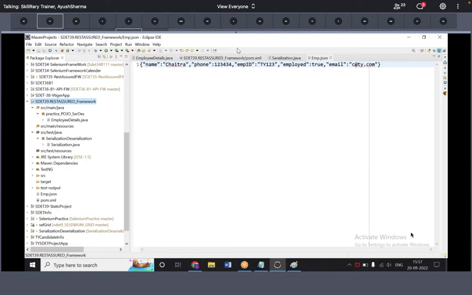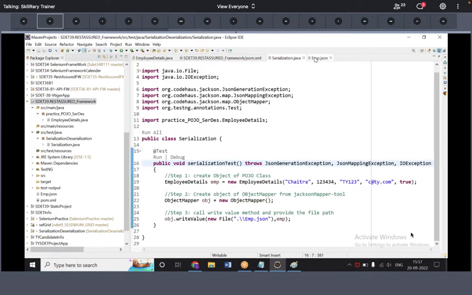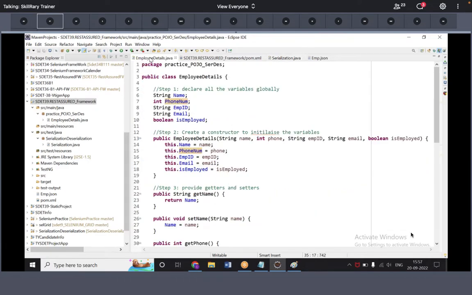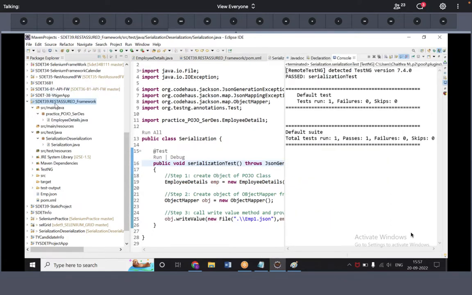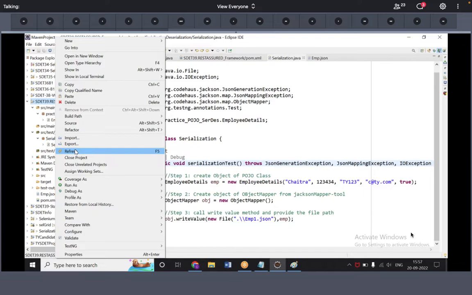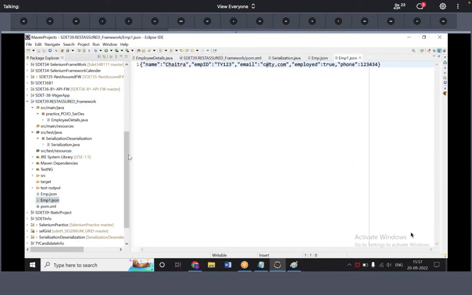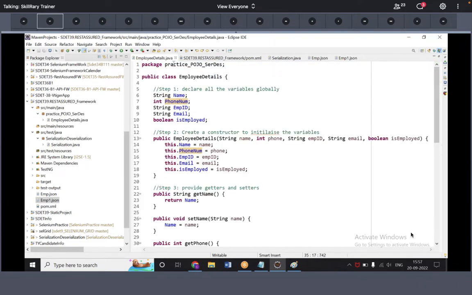Maybe some glitches will be there. No, it's not updated. These are all glitches with your tool. Okay. Fine. Understand the concept at least.